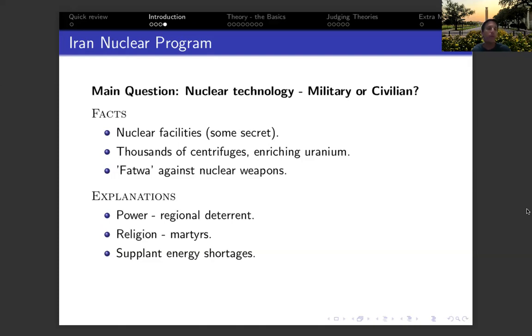So for example, if we are able to identify evidence that Iran is testing what's called a nuclear bomb trigger, which is an essential component for creating a small nuclear explosion, then that's going to be evidence that fits with the theory of Iran developing nuclear weapons for military use as a deterrent threat within the region. At the same time, this will also contradict the theory of developing civilian nuclear energy that I also provided here. So the evidence is going to allow us to think about which one of those theories fits better to our case.